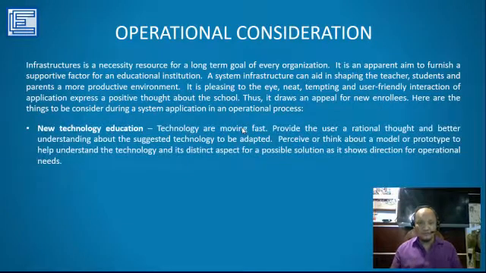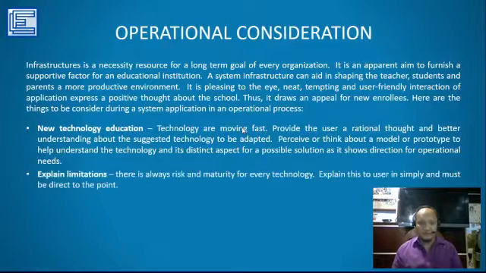New technology education. Technology is moving fast. Provide the user a rational thought and better understanding about the suggested technology to be adopted. Perceive or think about a model or prototype to help understand the technology and its distinct aspects for a possible solution, as it shows direction for operational needs. Explain limitations. There's always risk and maturity for every technology. Explain this to the user simply and direct to the point.